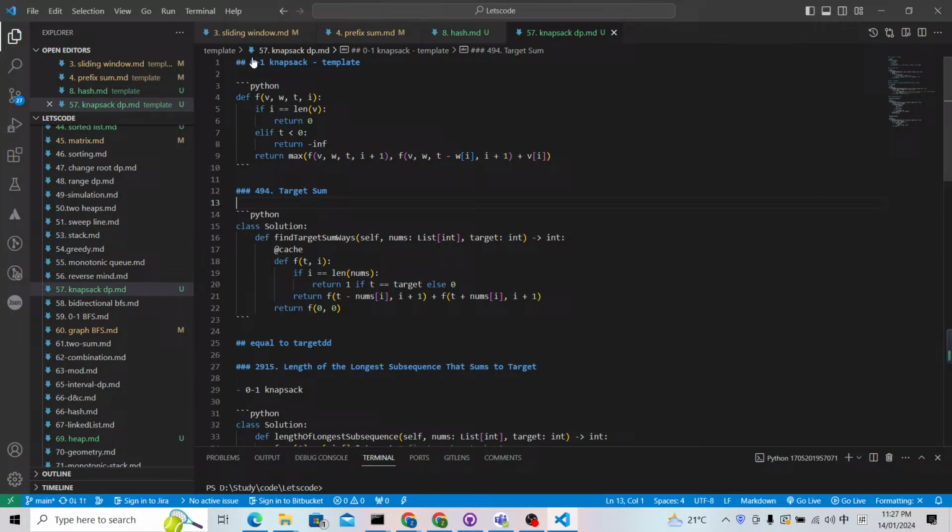For the 0-1 knapsack problem, we have a value array and a weight array. So this is the typical 0-1 knapsack problem. And we also have this t, which is the target, or the total value, and this i is indexed from 0.